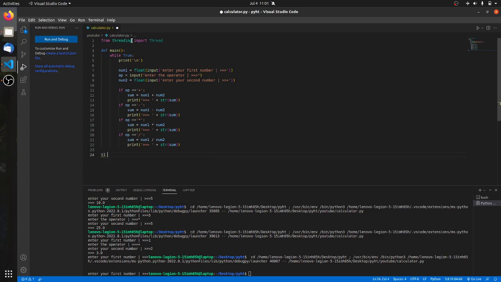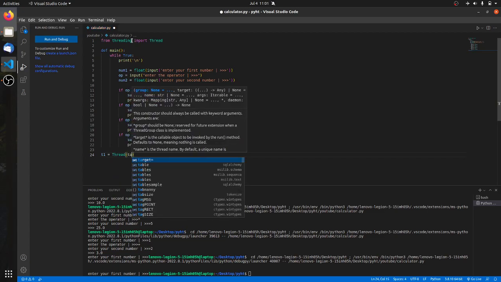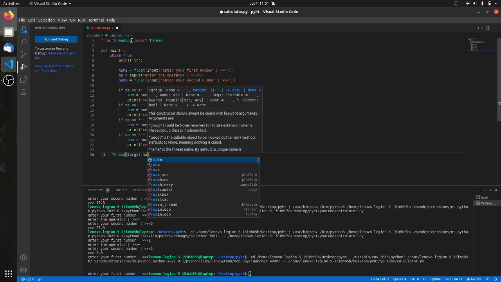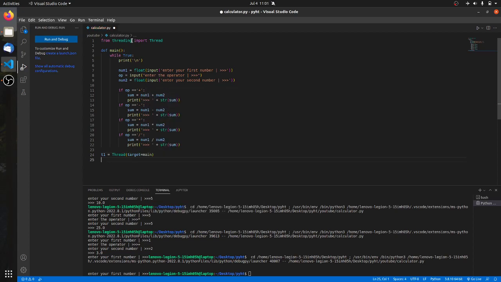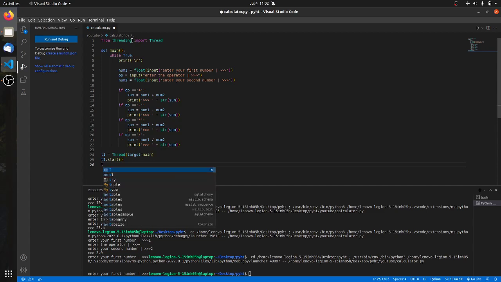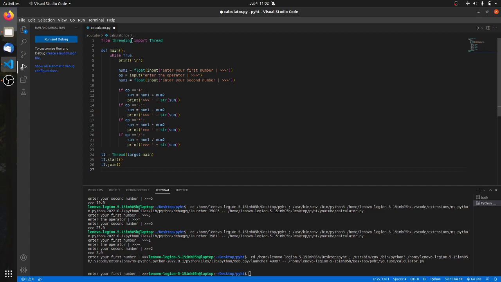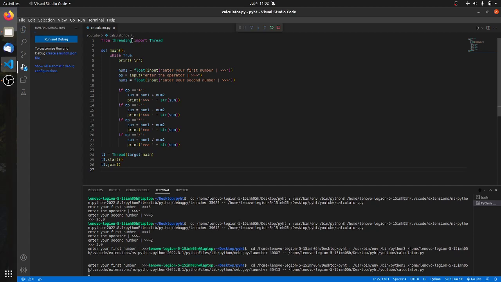So we're going to call it T1 equals thread. Target is going to be main. T1 dot start. T1 dot join. Save this, and it should run.